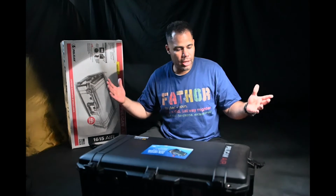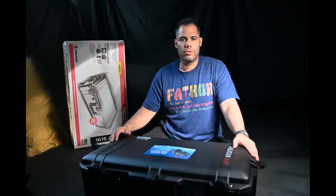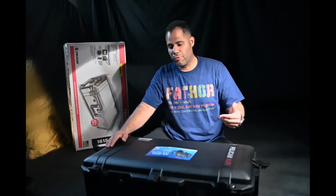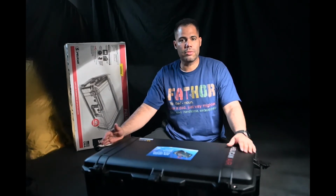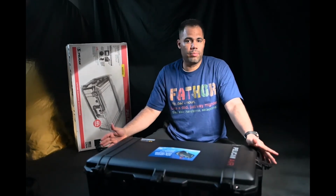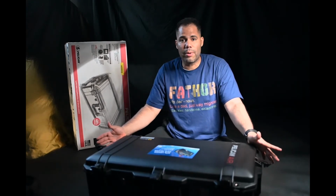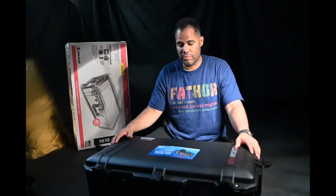So that's pretty much what I have for this Pelican Air. There's not really much to talk about except for just the standard features. It's got an O-ring to make it watertight. It's got the foam to protect your gear. There are different prices, different bundles. It's 40% lighter. I've dealt with other Pelican cases, and they're like 25 pounds. This is more like 14 to 17 pounds. So there is the difference. It's just great all around.